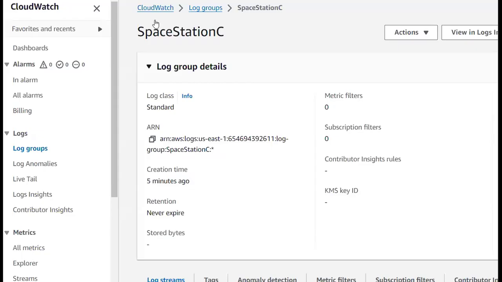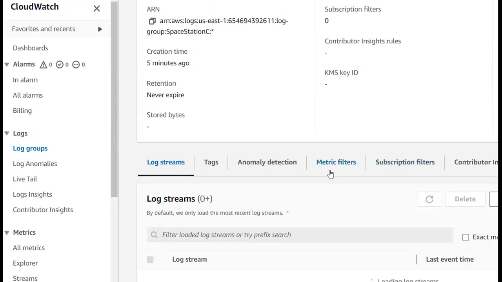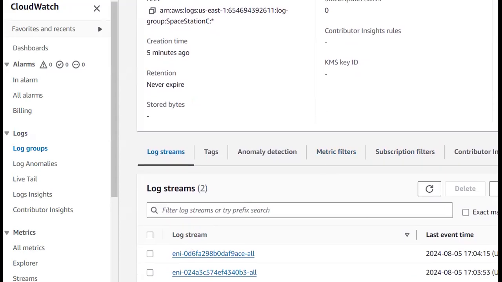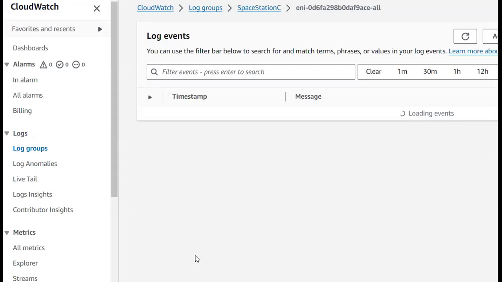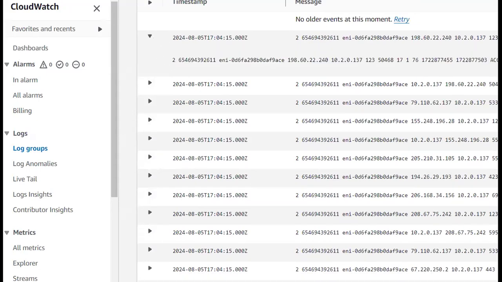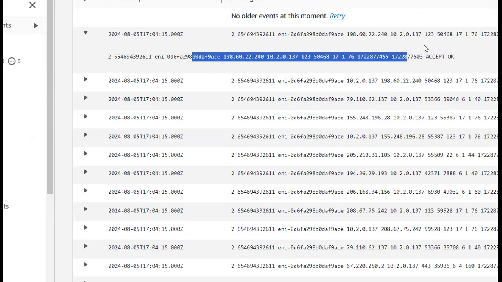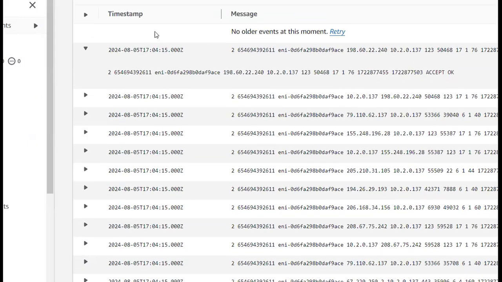Now, under CloudWatch log groups, I paused the video for just a minute. Now you can see I am getting these log groups and log streams. Now I'm opening one, and there you can see multiple records, where each record contains data about whether the request is accepted or not, and that record-related data is also visible here.